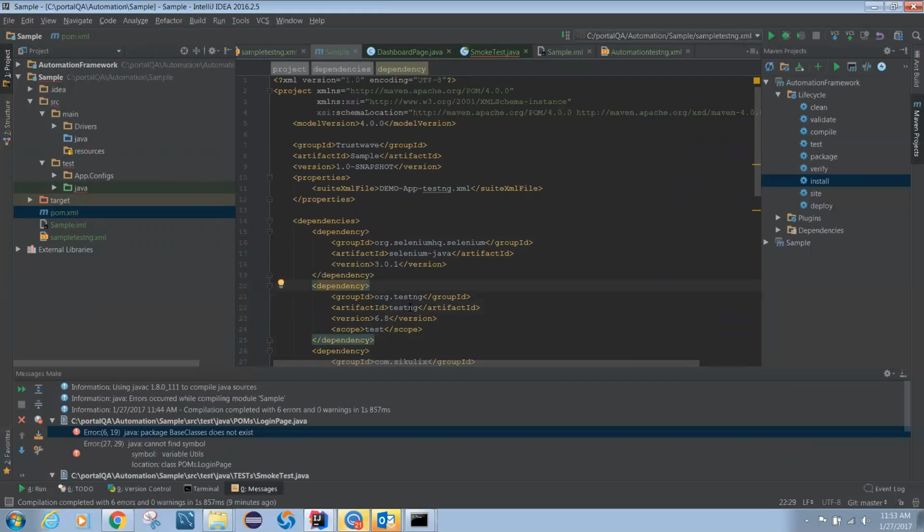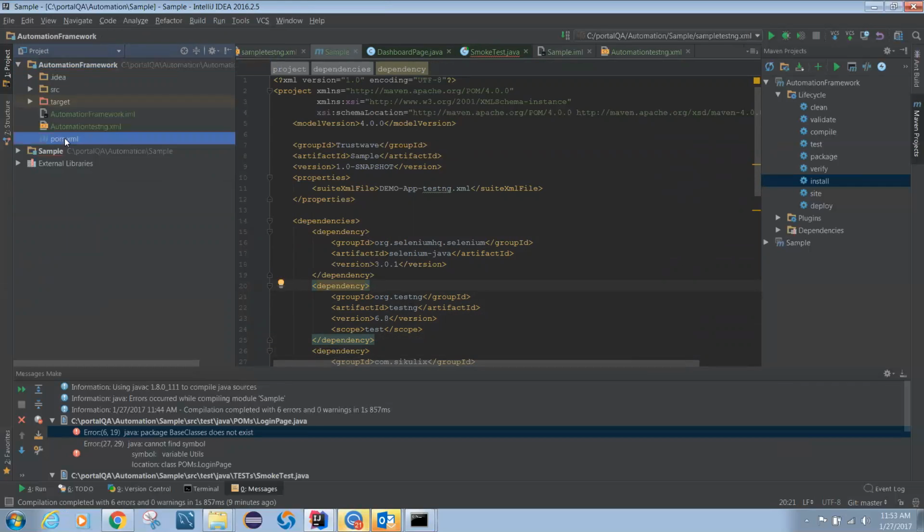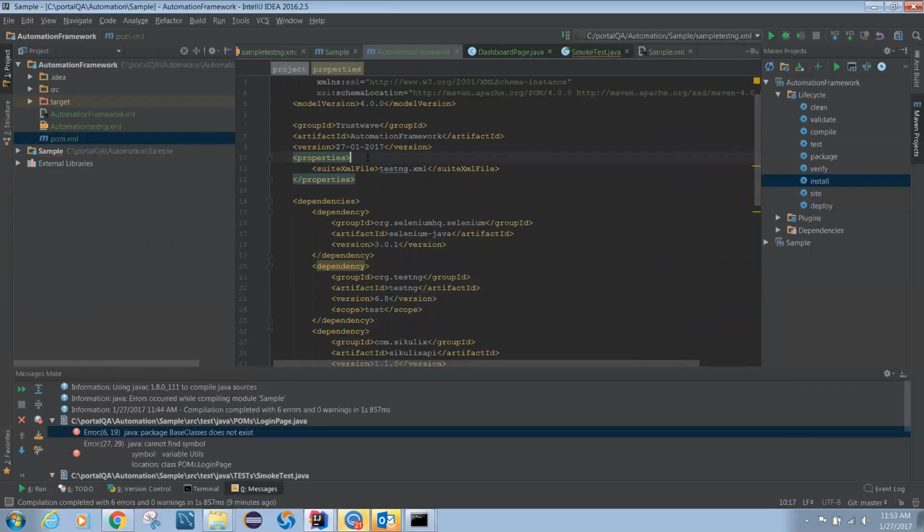Okay. So what we have to do now, you have to commit this project into GitHub. After that, if you see here, you have some group ID, artifact ID, correct?